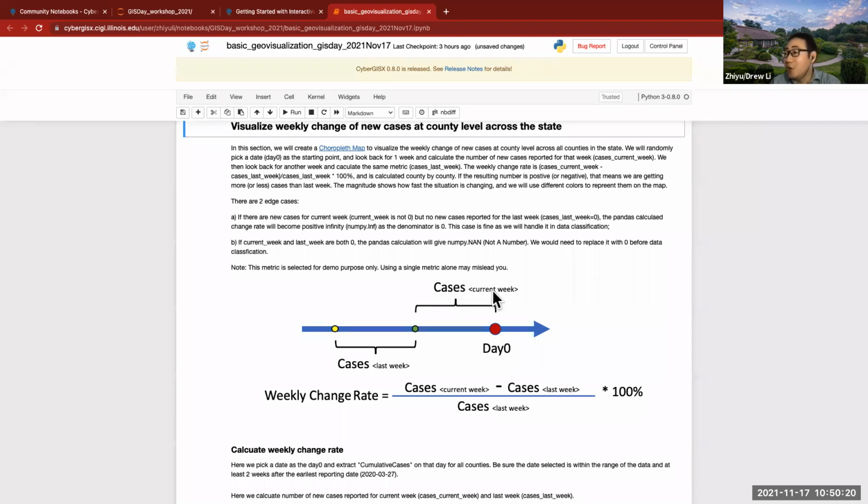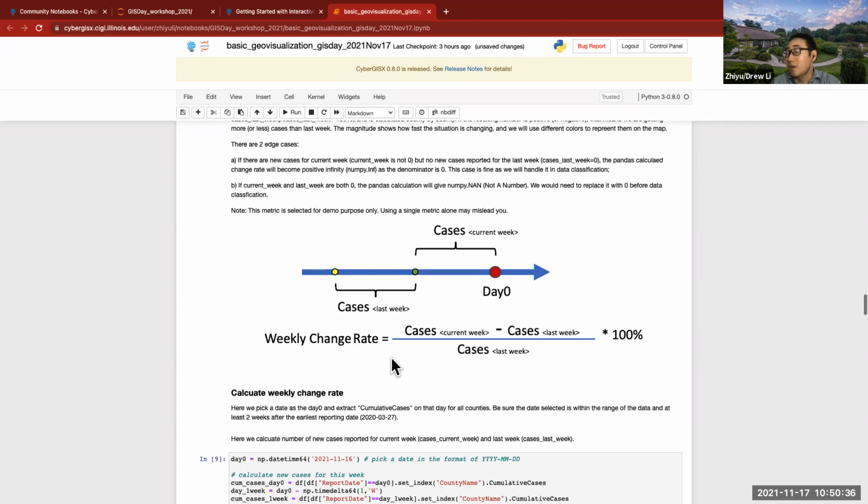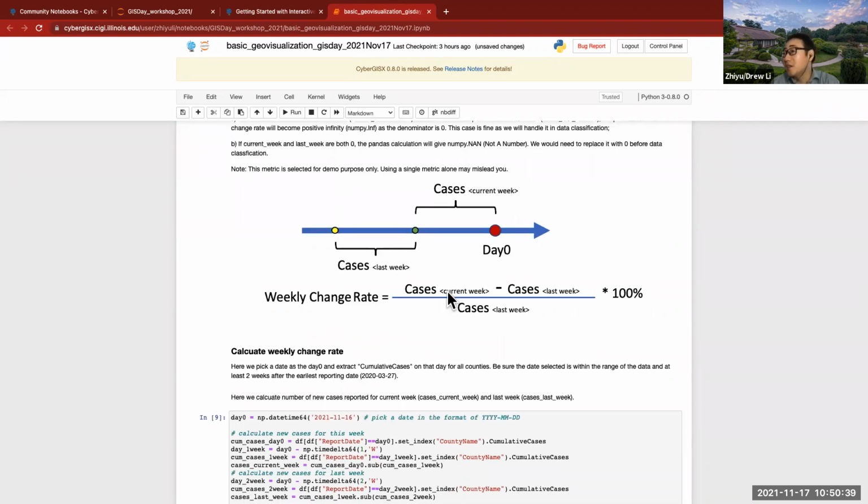We calculate the new cases reported within this week, and then we look back for another 7 days. We calculate the new cases reported within this week. For the first week, we call it the current week, and the other we call last week. To calculate the weekly change, we use the cases reported for the current week minus the cases from last week, and then over the last week.